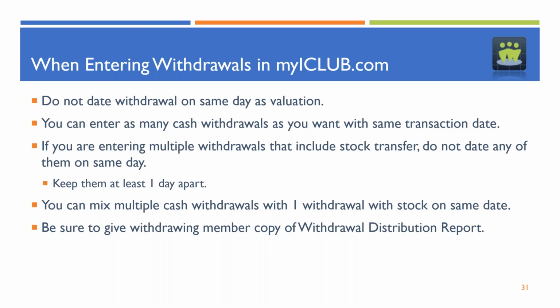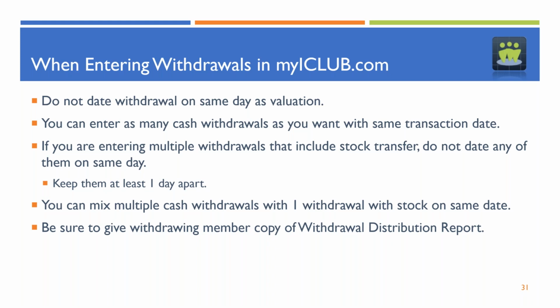It just doesn't track the number of shares held in detail enough. If you do it one day later, then all of the shares transferred won't be available for the next transfer. So keep them at least one day apart. You can mix up cash withdrawals with one withdrawal with stock. As long as it's only one withdrawal of stock, you can have as many cash withdrawals on the same date, but just keep only one withdrawal with stock on that date.